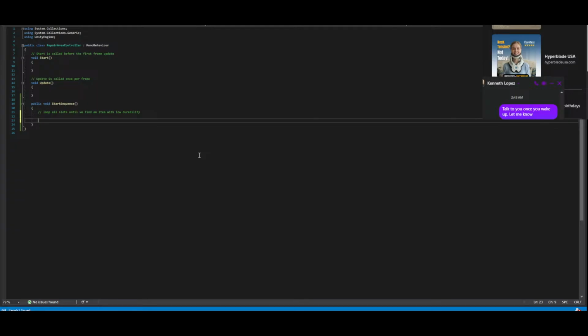Then after that, check if there are requirements available in the inventory. I think this is how it should work. So let's do this first.